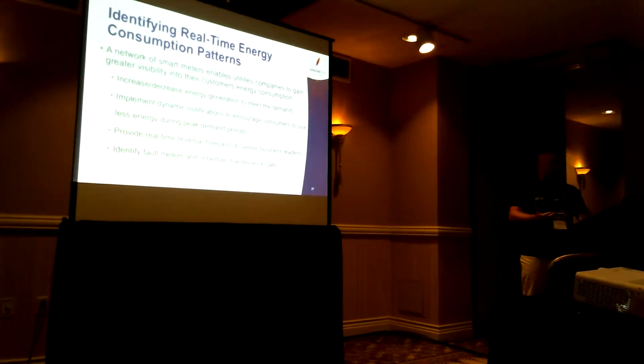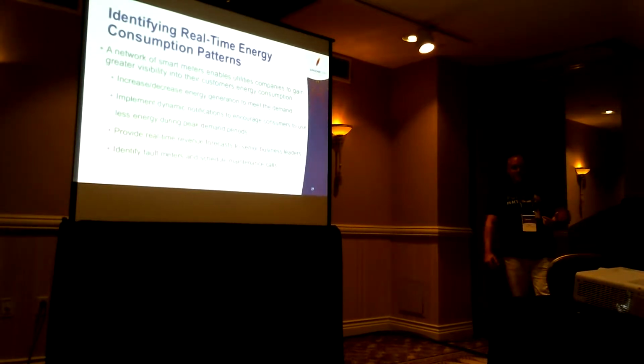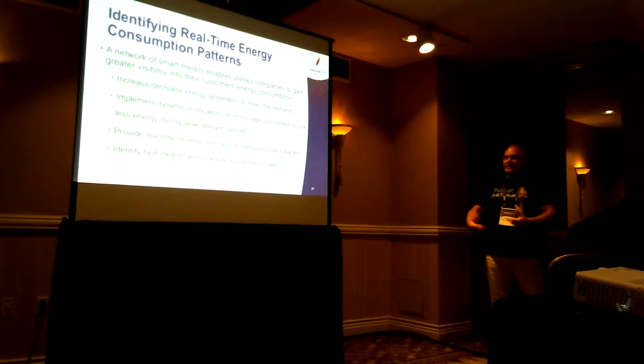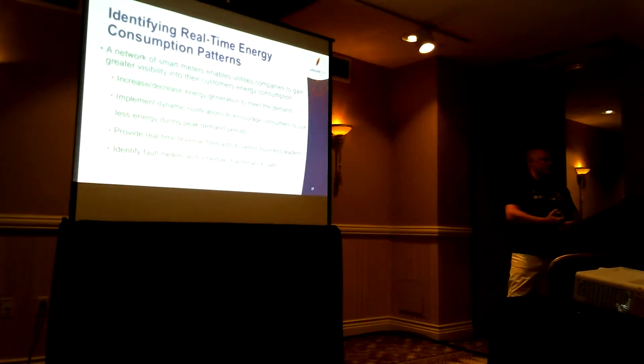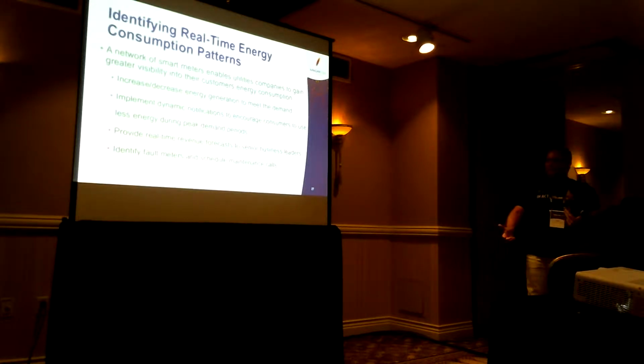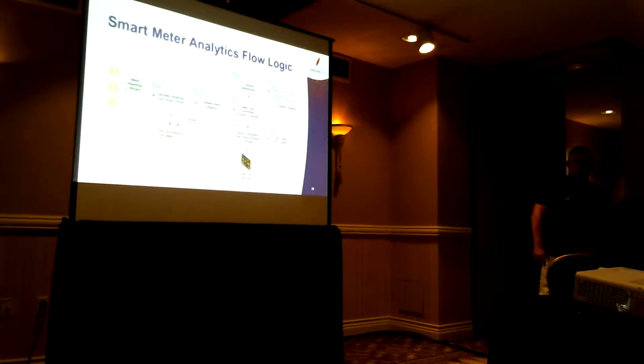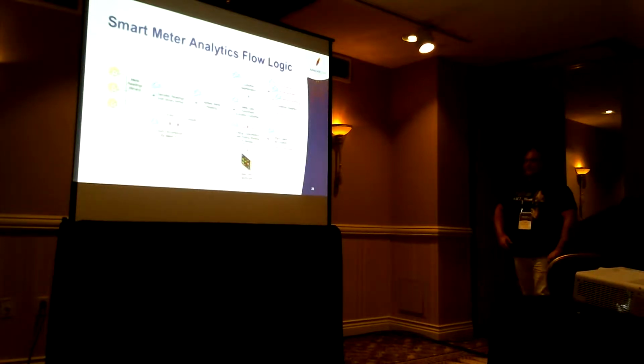They can also provide real-time revenue forecasts based on how much your energy consumption is, so the senior leaders know, hey, this is how much money we're getting in because this is how much has come off the grid. And lastly, you can identify faulty meters or fraud in real time. You can schedule real-time maintenance as well. So at a high level, this is how the data flow would work.